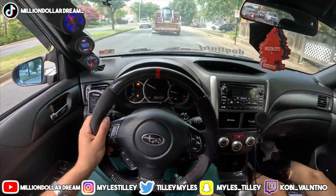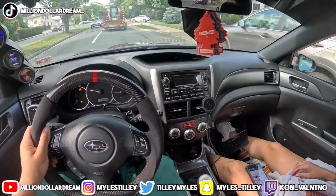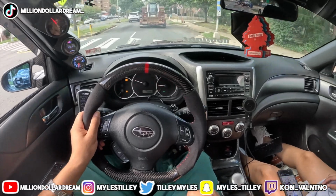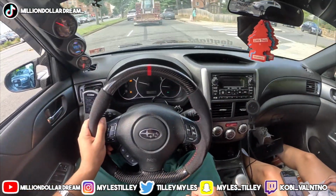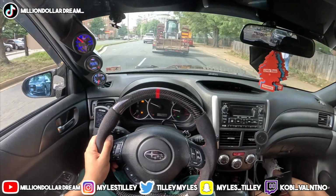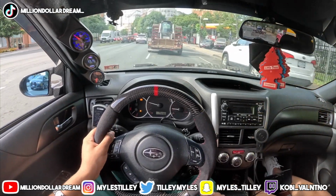It just sucks. I always like this house. This house is pretty sick. Yeah, it's an interesting house. It looks like some Halloween shit. Some Black Mirror shit, I don't know. Yeah, I'm in love with those Black Mirror looking houses. I don't know why, they just look so different.